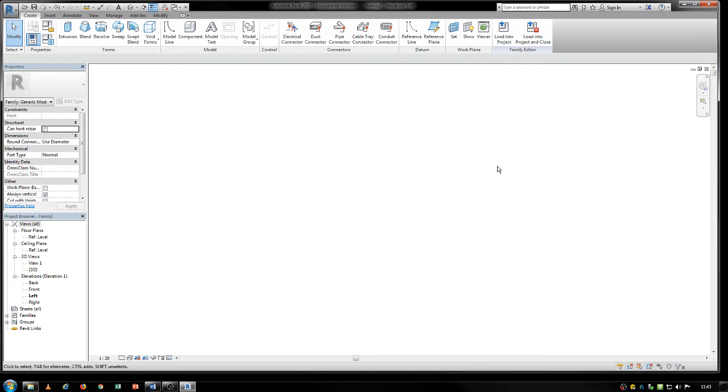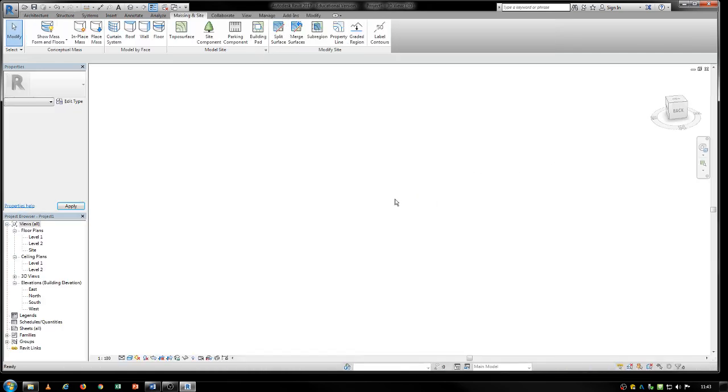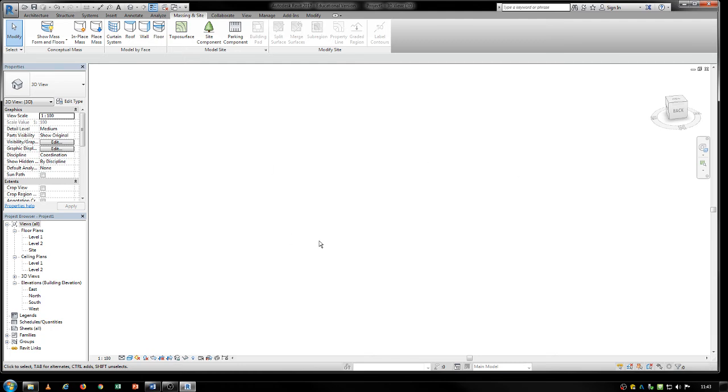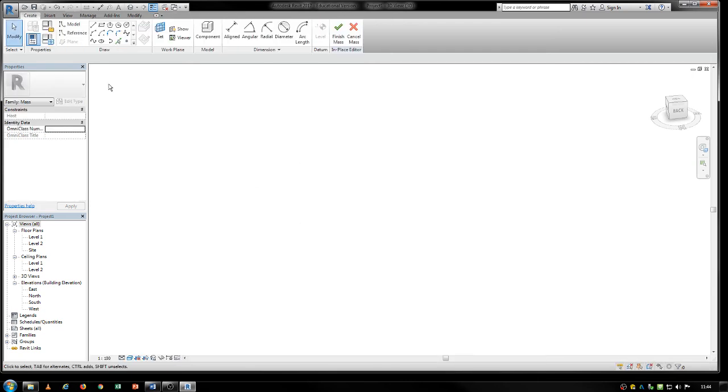So if I close this new Family that I opened and go back to my Revit environment, this is the Revit project that I had open. I would go under Massing, In-Place Mass. It would still be kind of the same environment, but it doesn't show me the tools that are available.